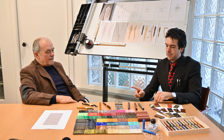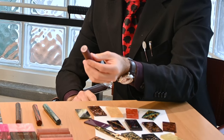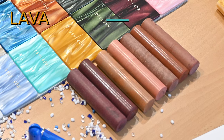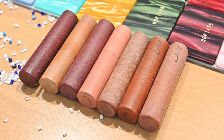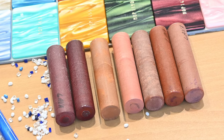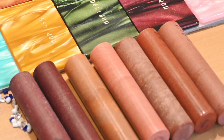Before talking about the Pineider Arco, I was curious because I saw these fancy rods. You just said it's lava. Can you tell me something more about that, and how you managed to reach this kind of color combination? So when I launched the Homo Sapiens, I was already thinking of a development, so I immediately started to work on some colorful effects that can move from lava to other colors. Then, you know, life goes differently, and I took with me my sample color of lava.